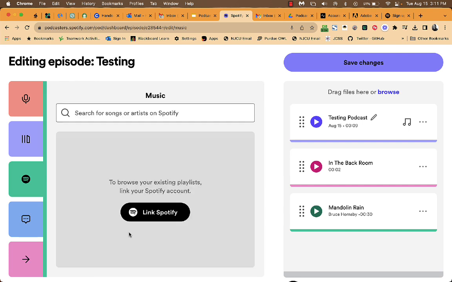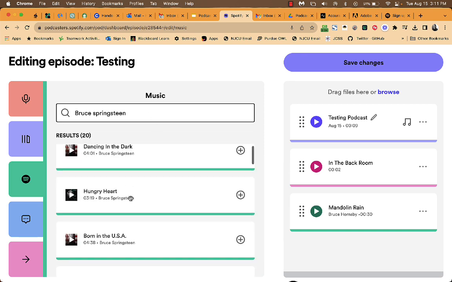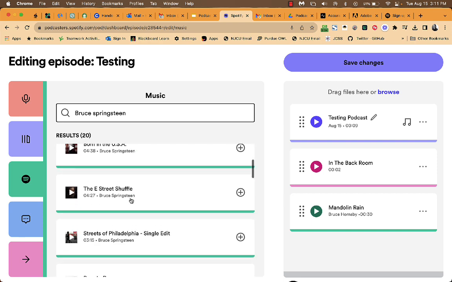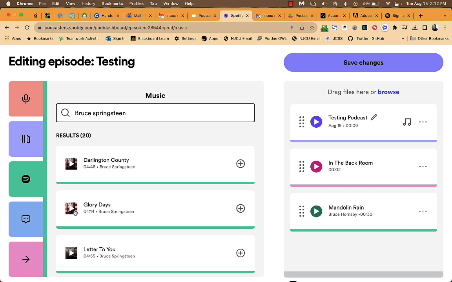Choose Let's Do It, and you could type in some of your favorite artists. Hit search, and it only gives you 30 seconds. So if you wanted to do Glory Days, click on it. And you could choose the plus sign, choose add to episode.